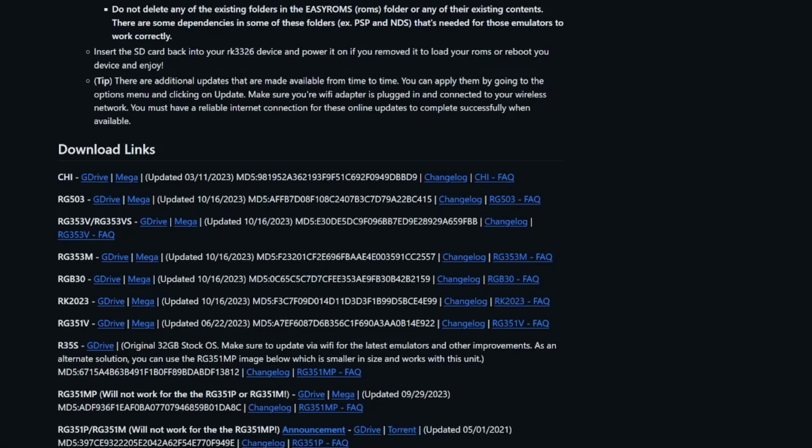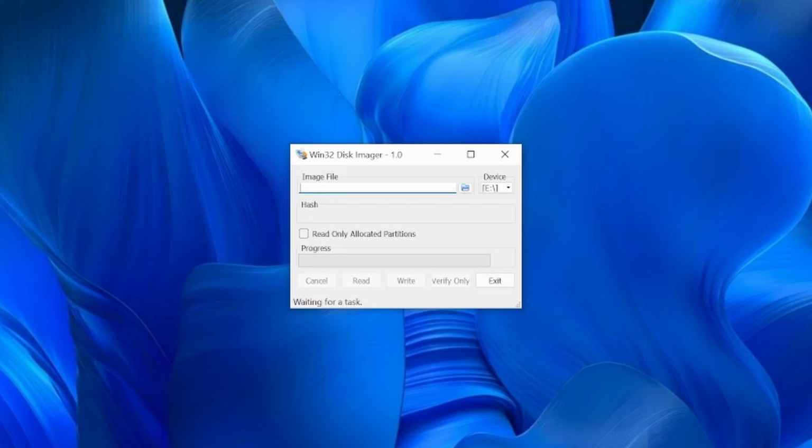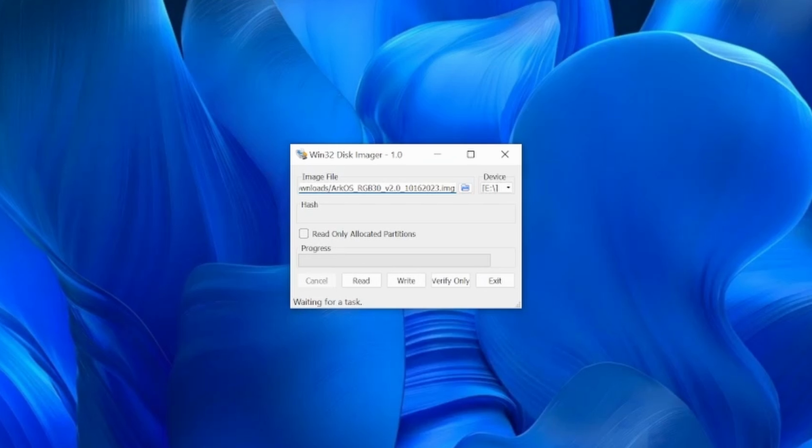First we'll browse to the ArkOS GitHub, and then scroll down the page until we find the download links for the RGB30 specific build. This is going to download an archive file. After extracting that archive, you'll have a .img file, and all we need to do is to write this to either the existing or the new SD card. On Windows, you can use something like Win32 Disk Imager. Just select the correct SD card, then browse to the image file, and then click Write.